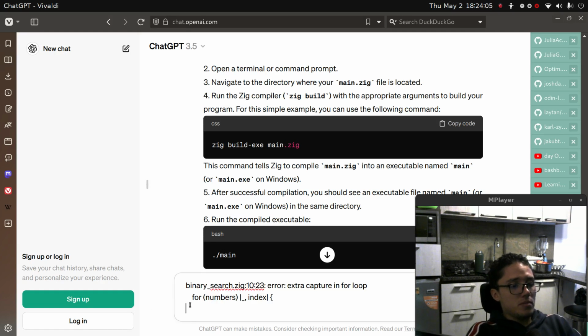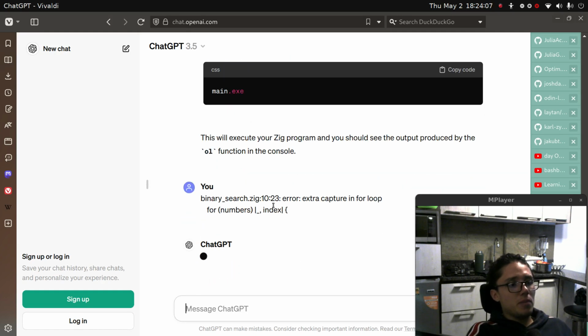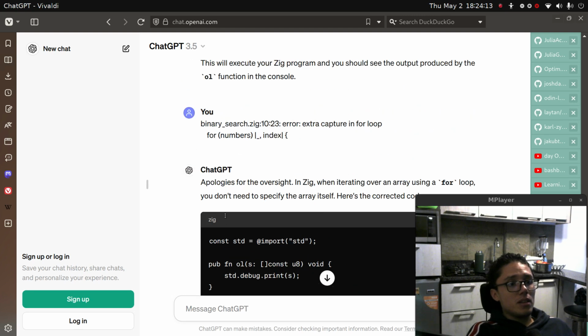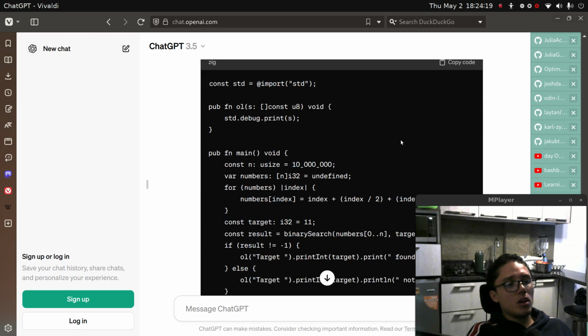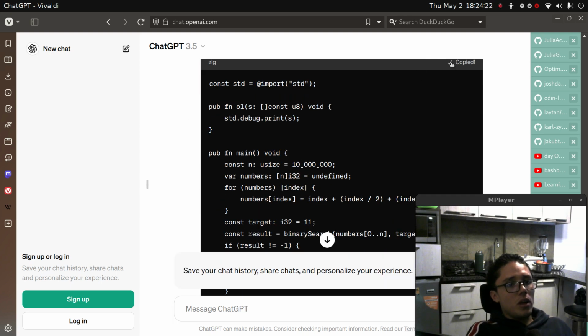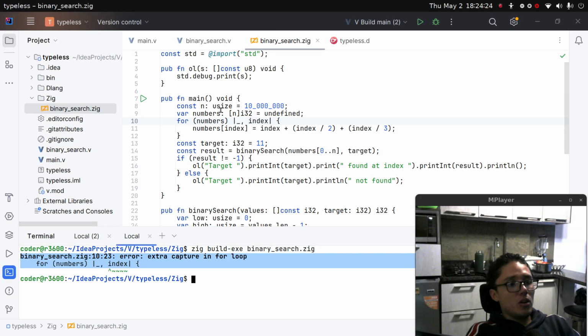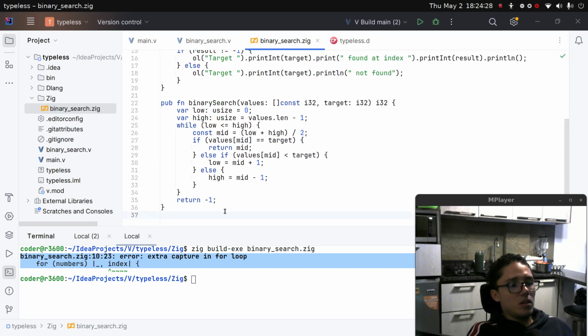So please, LLM, help me. It says, apologies for the oversight. In Zig, when iterating over an array using the for loop, you don't need to specify the array itself. Here's the corrected code. Okay, whatever. I hope you fixed it.